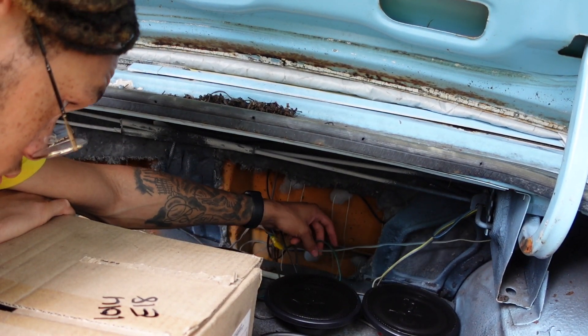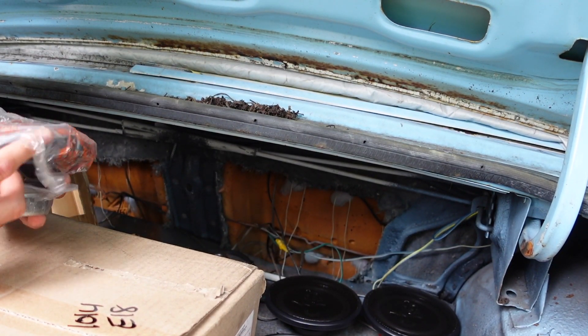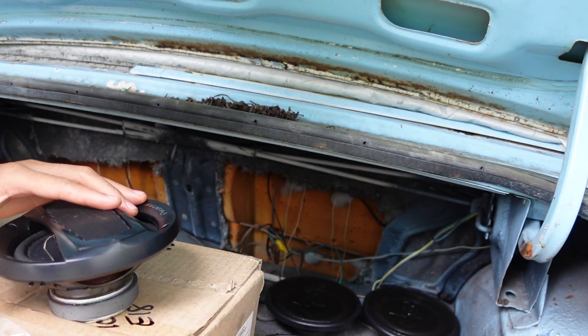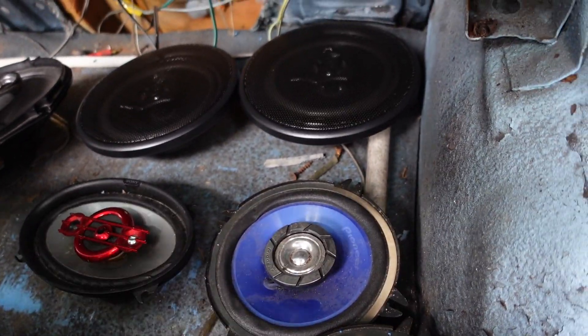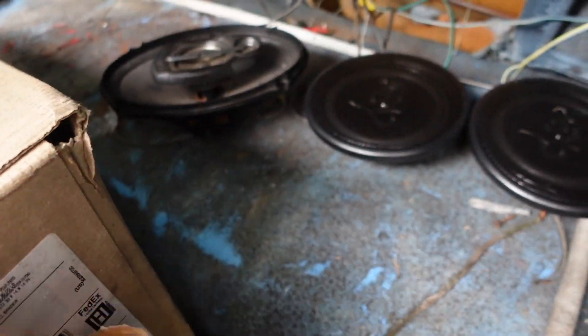So one, two, three. I'll just use the other new one I have which is a Pioneer. If all three of those wires work, we're just gonna hook up this Pioneer one instead of the bigger one. So we got the two brand new ones and then that one — we're gonna test all these and see if the wires work.